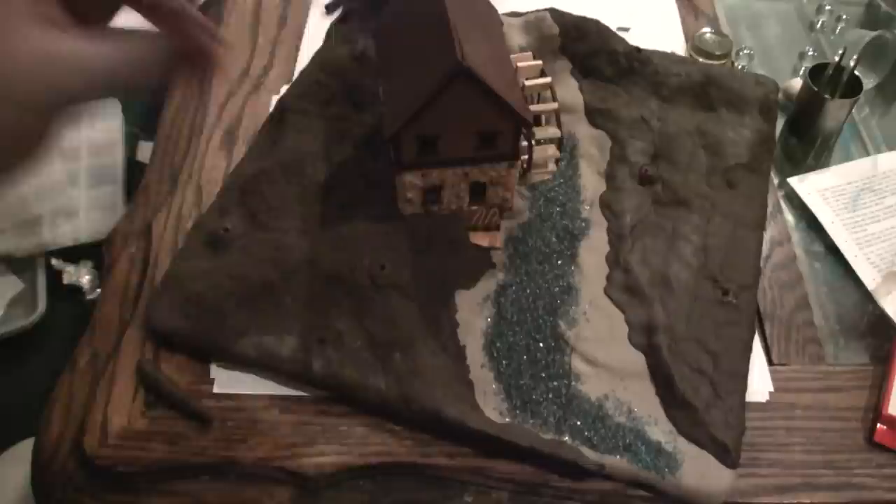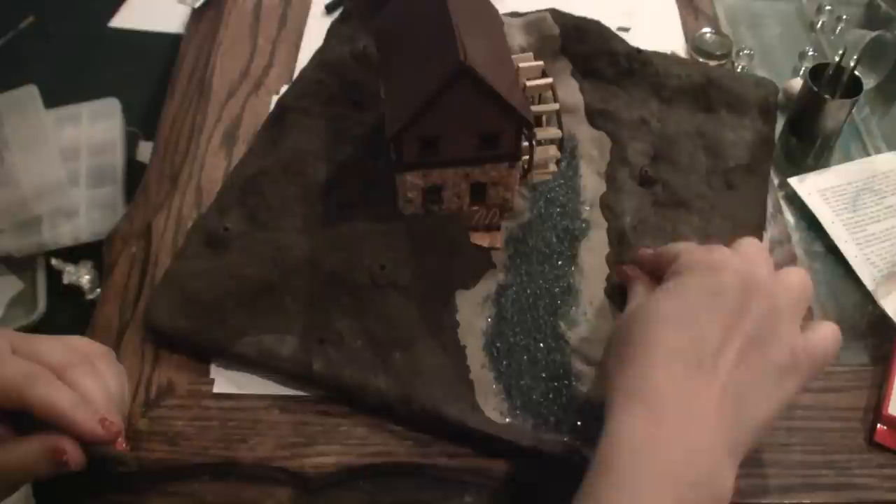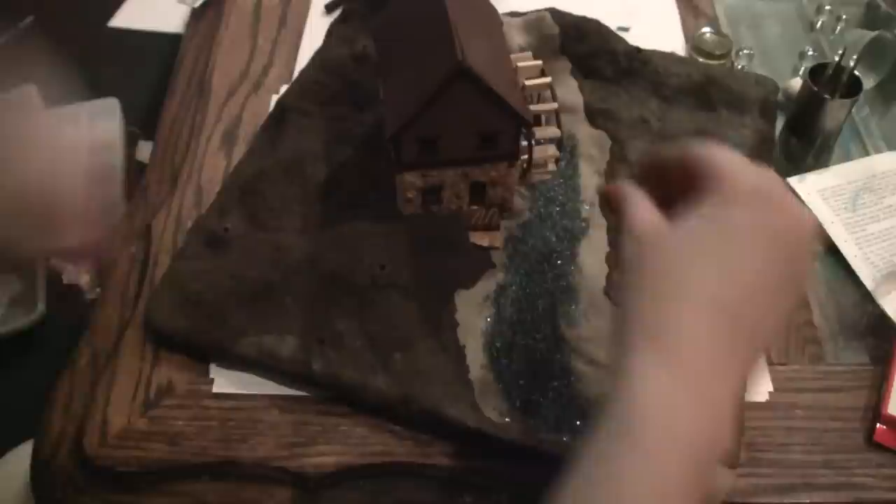Once I build up around all where I want to, I will texture the rest of this and put it in the oven and bake it — not with the trees. The trees are not in when it bakes, which is why I create the little holes for them to glue in later. I've showed you the mechanics; I'll go ahead and continue building up my little river bed, making sure I have holes wherever I want the trees. And I will return to you when I'm ready to start adding candies and do the next step of the landscape.